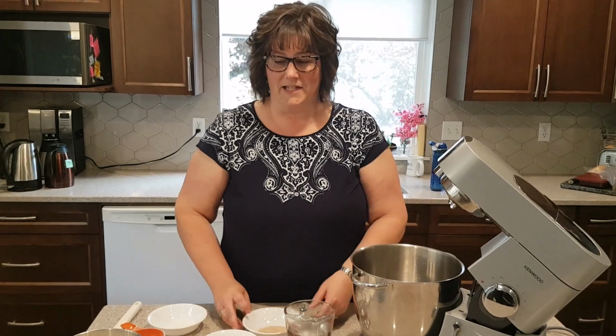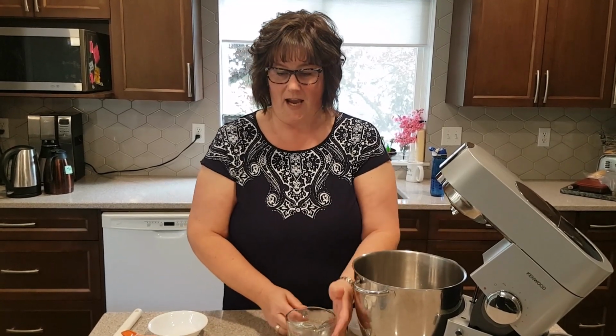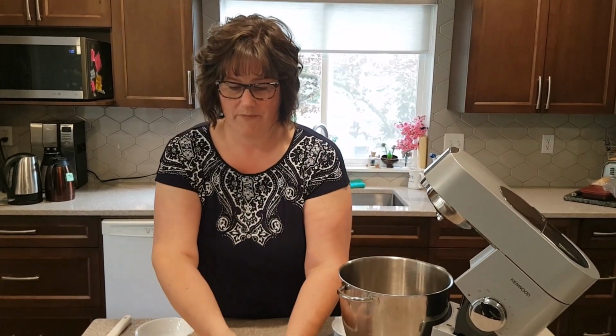Make some sticky buns today. I have 2 teaspoons of yeast. This is just your quick rising yeast, and 1.5 cups of warm water. I like to get those 2 things in the mixer first so the yeast can start working with the water.